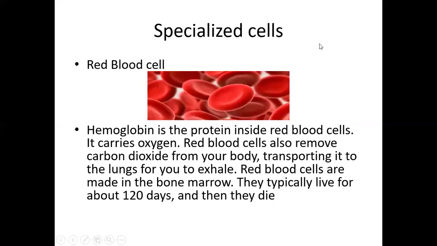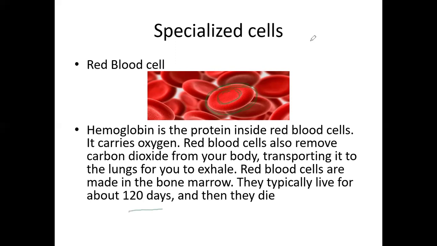In the next slide, you can see the red blood cells. The red blood cells are the cells of the blood, and you can see their shape, a plate-like, disc-like structure. They are thick at the edges and thin in the center, but they don't have a nucleus. They are non-nucleated. That is the reason their life is very short, only 120 days.